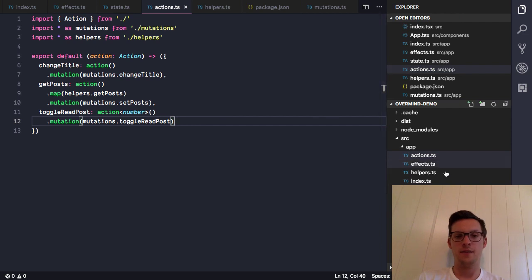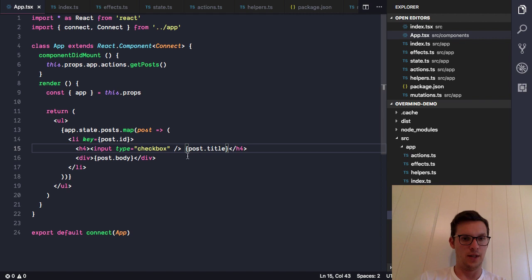Cool, now we have that. So when we go into our components now, we can, first of all, is it value or is it checked? I don't remember. Let's see, checked.